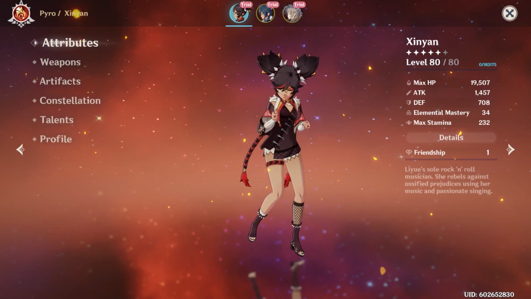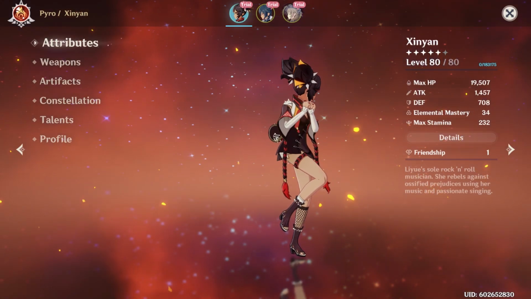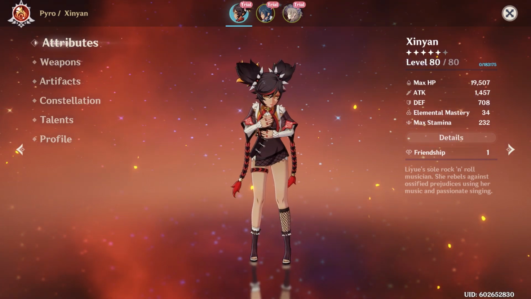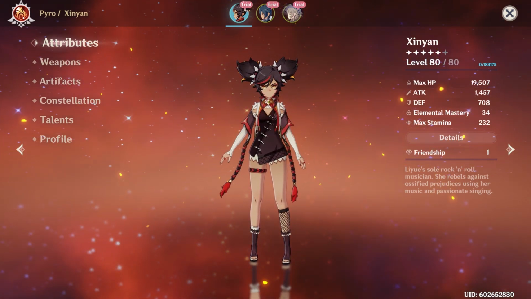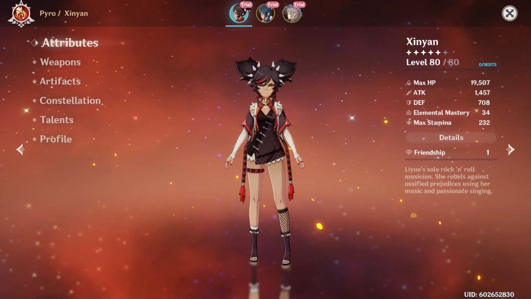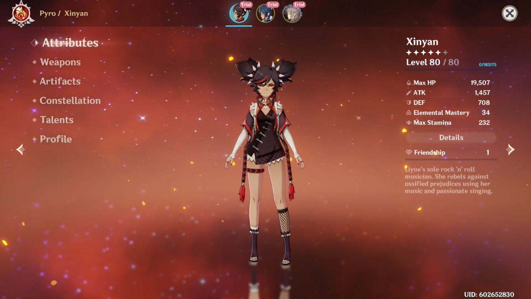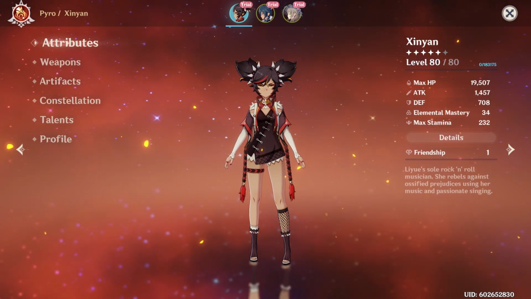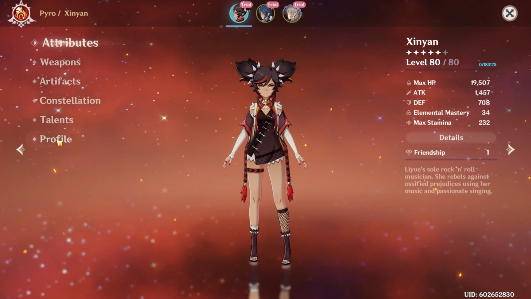Hey there, folks. So today we'll be looking at XINYAN, the brand new fire type or pyro type claymore user, and I'm going to be looking at her talents as well as her constellations, and then I'll be showcasing some of her skill animations, etc. So without any further ado, let's take a look at her talents.